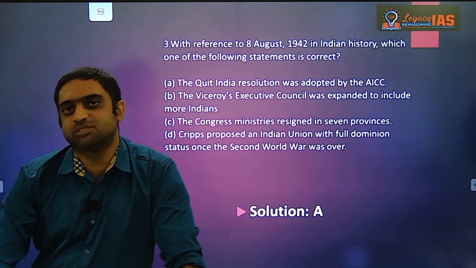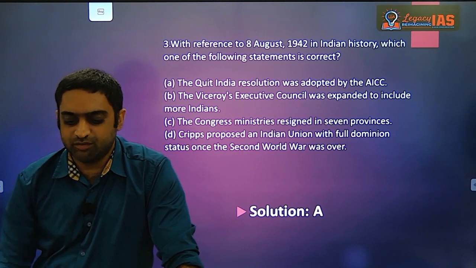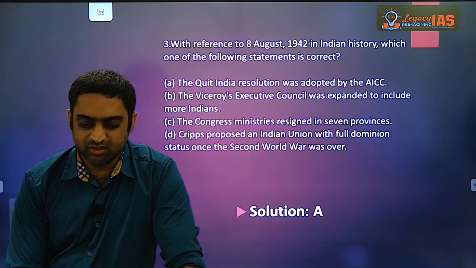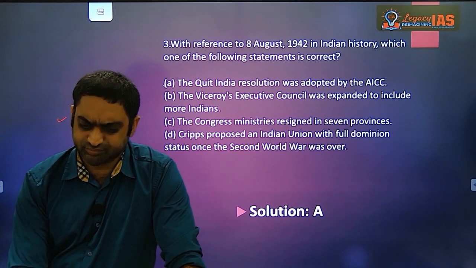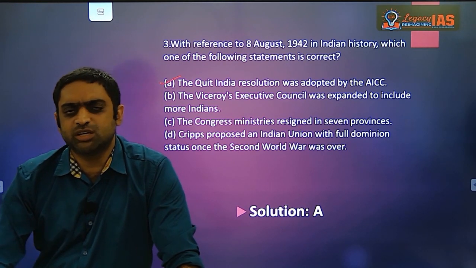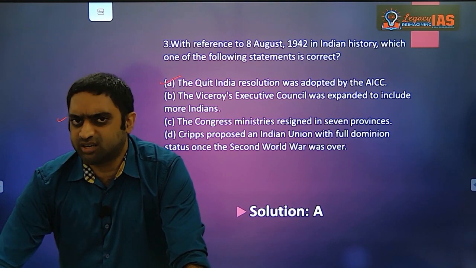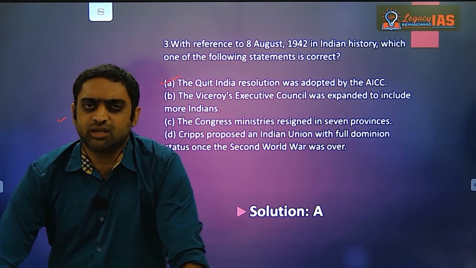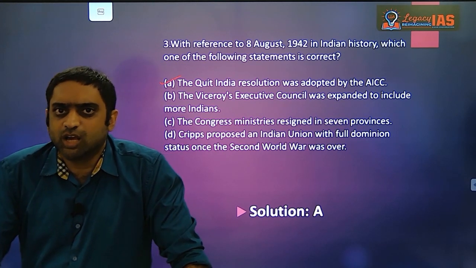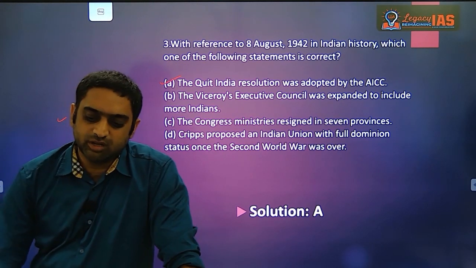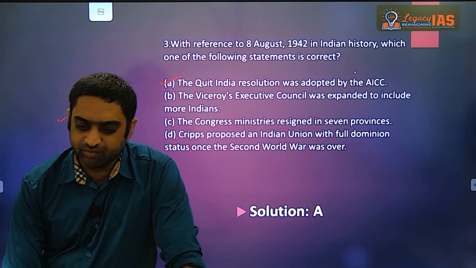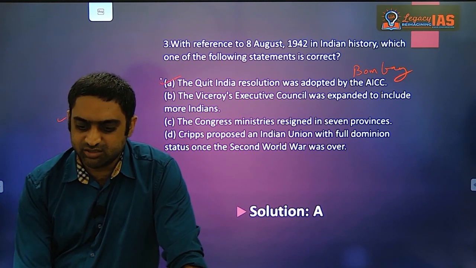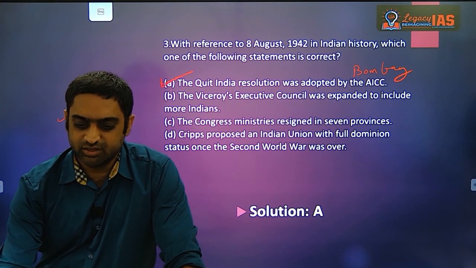Mahatma Gandhi himself, although he was not a member of the Congress in 1942, had drafted the Quit India movement resolution, which read: it's a crime against God and mankind to remain any longer loyal to the British. It's a situation of do or die. Quit India was the resolution drafted by Mahatma Gandhi in Bombay. So the correct answer in the third question is A.